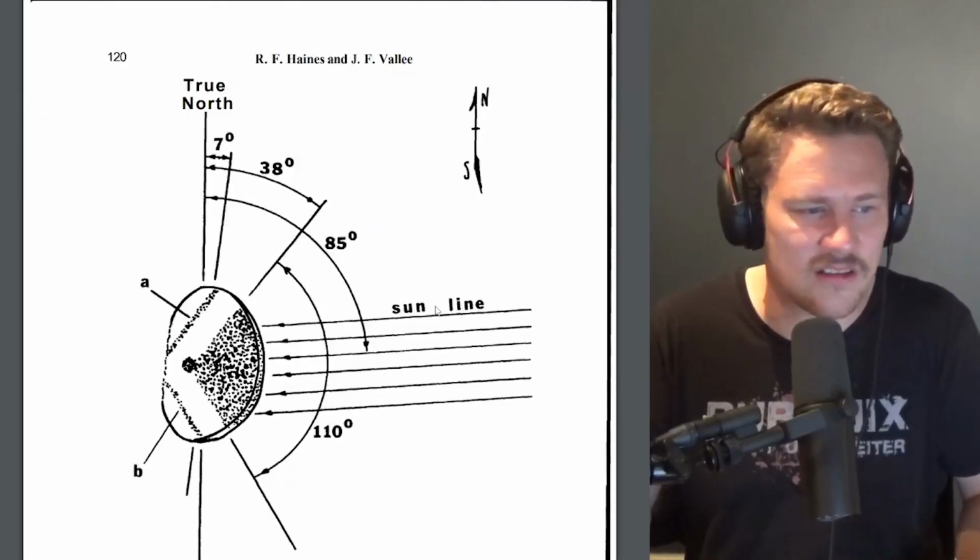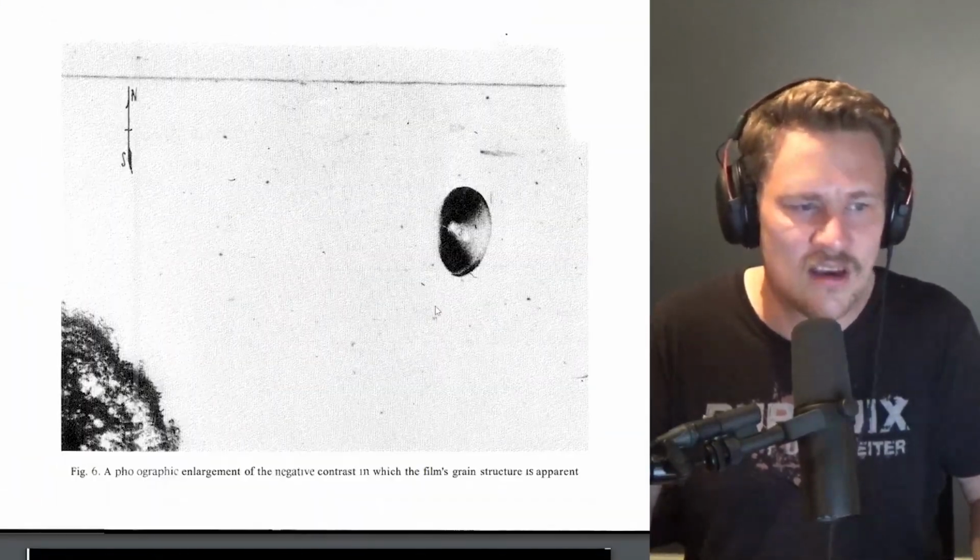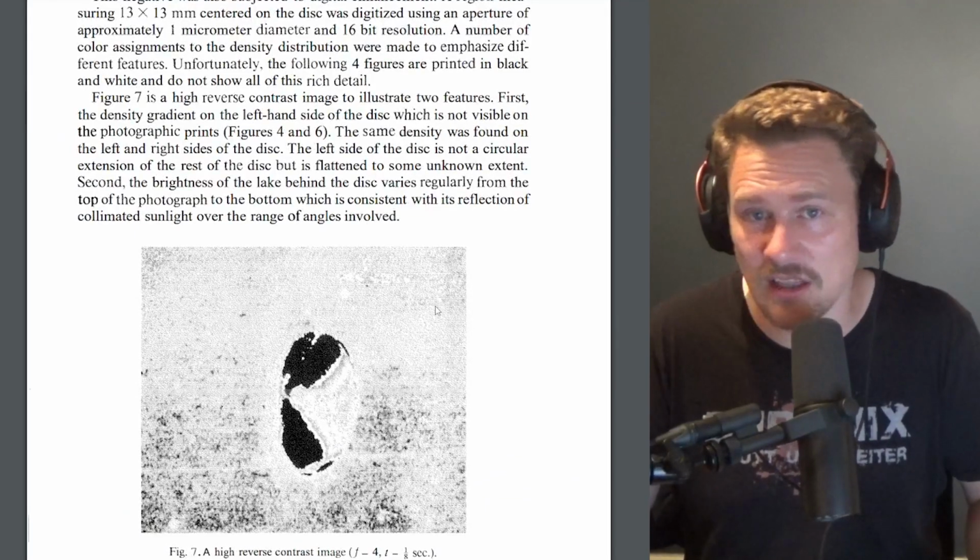I'm not questioning that they did a good job with this particular document. It goes into a lot of depth, and I don't doubt that they try to do the best effort they can. But truth is, while they are definitely experts in the fields I just listed, they are not experts in photography or analyzing photos or photographic technology or physics for that matter. So in my opinion, as nice as this document is, and I read through the whole thing, they don't really have the credentials to claim to be experts in this specific field. However, they are ufologists, okay? And to me, that already gives them a little bit of a bias. But let's get into analyzing this photo.